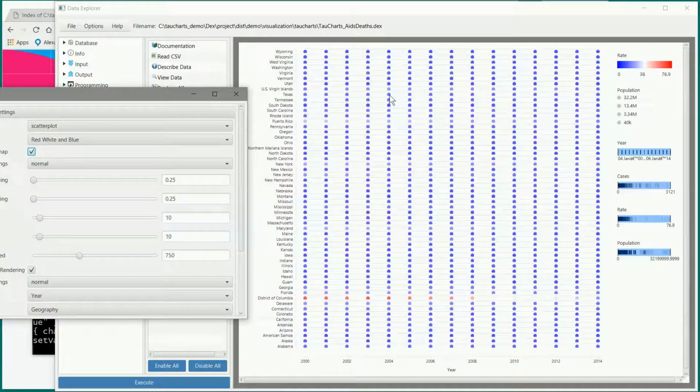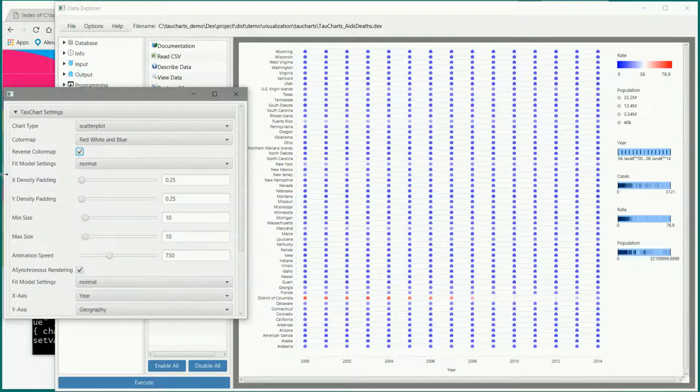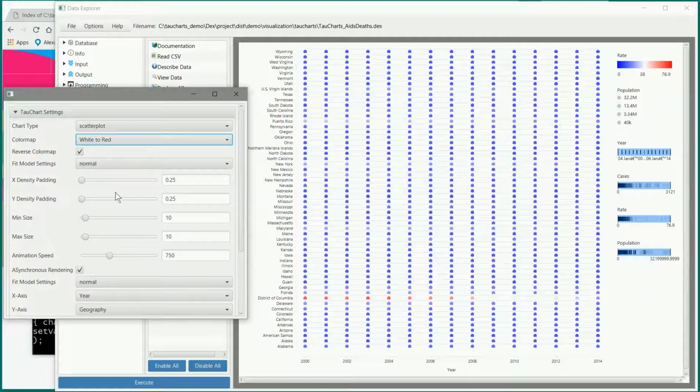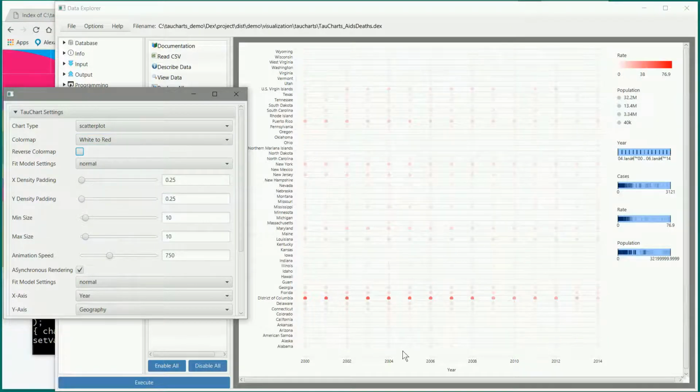And really, in some cases I might only want to see the problem, so maybe I would switch this over to a white to red color map like that. Since I'm reversing the color map, it's going to show me everywhere there isn't a problem. So instead, I'm going to take the reverse color map off, and okay, good.